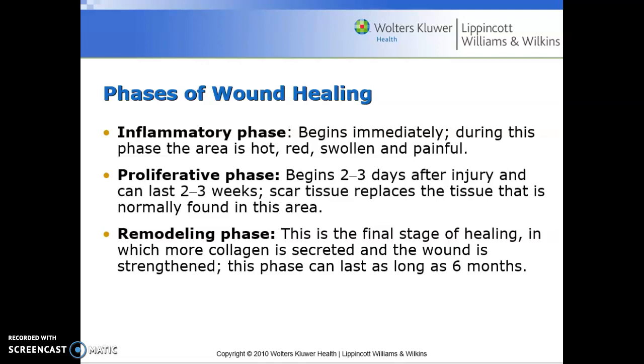As soon as the clot is formed to stop the bleeding, these vessels start to dilate to allow blood to come into that injured area. So we have that clot that forms. Those vessels are constricted to stop that blood. But once that clot forms and that bleeding actually stops, the body recognizes that, and then those vessels dilate, and it allows that blood to come in for healing. Blood carries oxygen, nutrients, and white blood cells to the injured area.